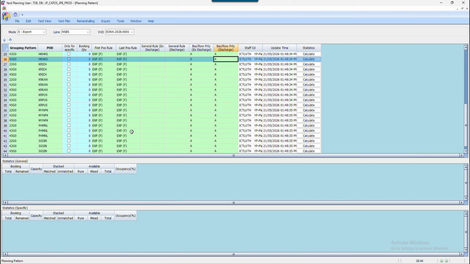But all of the templates should look like this, because we don't know which kind of POD is going to be incoming into our port, although all of these PODs are registered in the service lane.